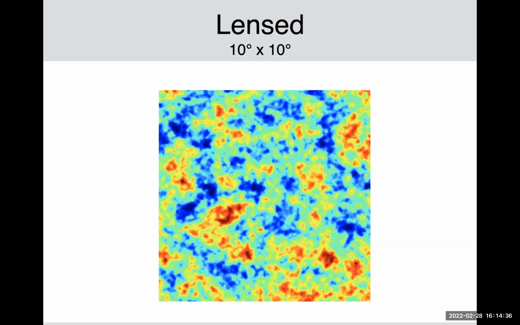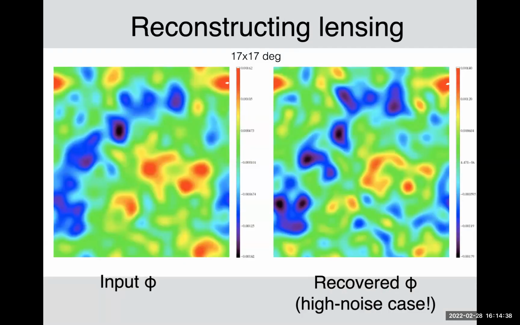Okay. Here's the lensing field on the left that was causing the CMB hot and cold spots to move around and change their shape. And then on the right is our reconstruction. This figure is actually quite out of date now, and even at the high noise level that we had when I made it, we're still able to see that there are a lot of structures in common between the reconstruction and what went into it.